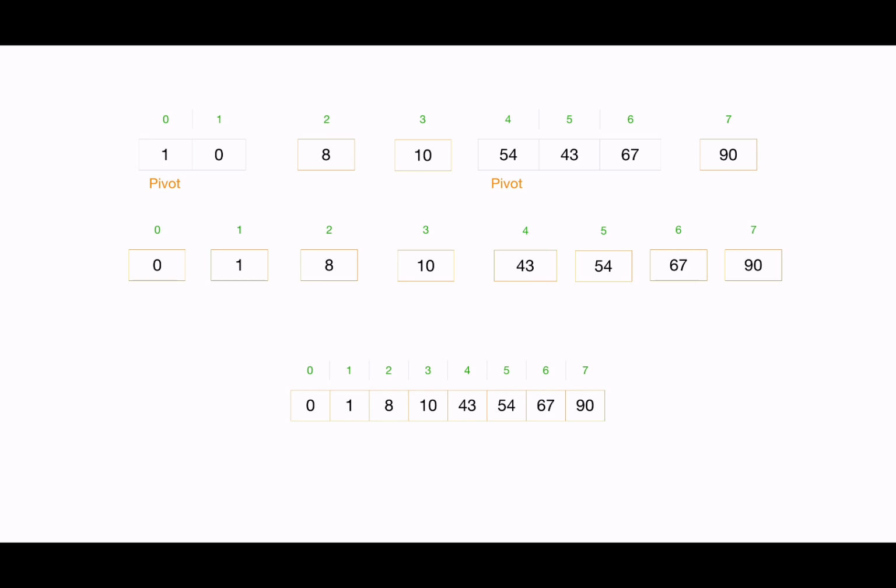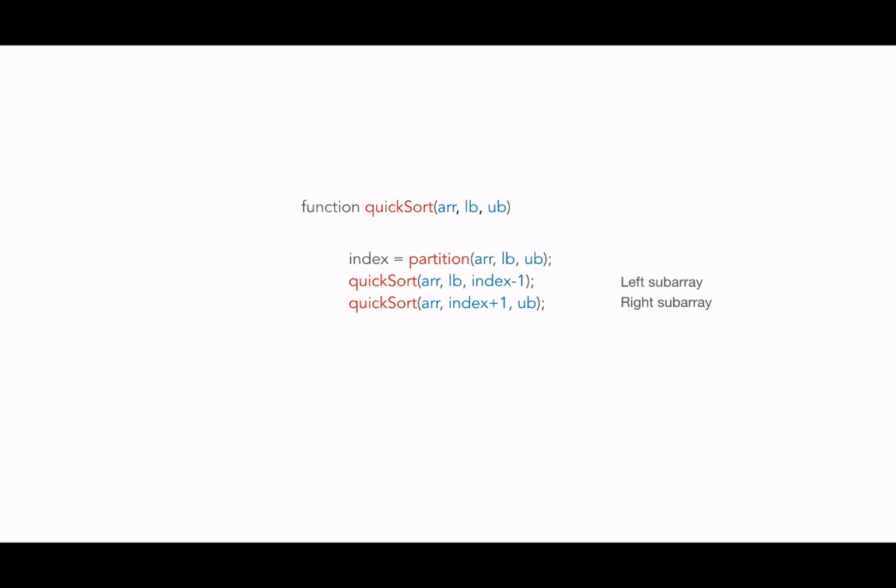See the code snippet. This partition function, after the execution, returns the index of the pivot for that iteration. So we get the index. Now we know that either side of the index we have the partitions. So the first partition starts from the lower bound to index -1, and the second partition starts from index +1 to the upper bound. So this is how we're recursively calling the quicksort function for the partitioned arrays. We're going to recursively perform this implementation till lower bound is less than upper bound.